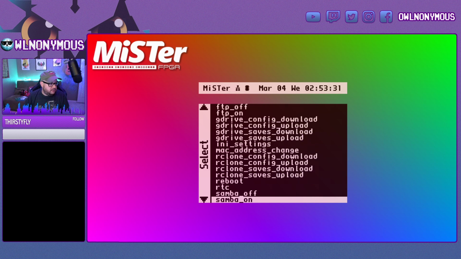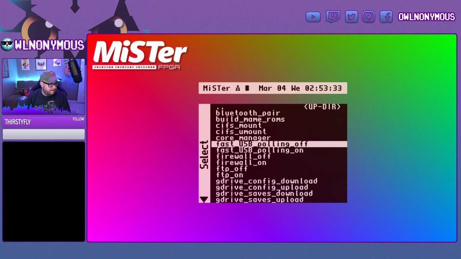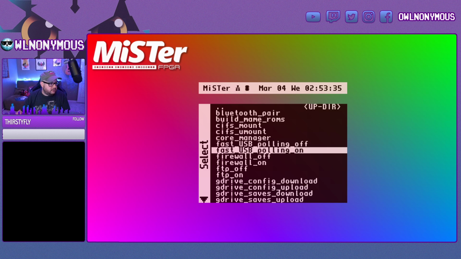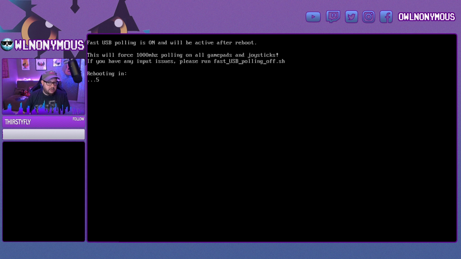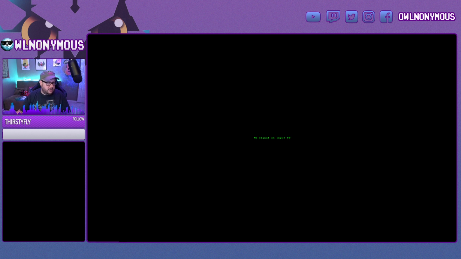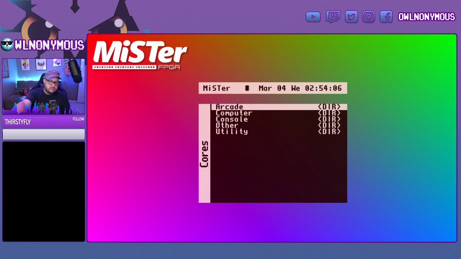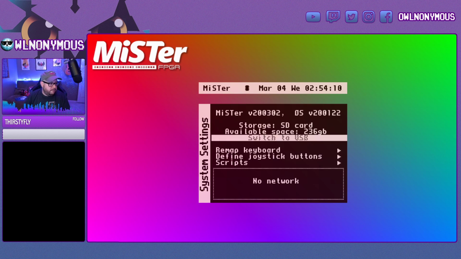Okay, from here, the first thing I like to do is to download the fonts. I think the font is here, right? Okay, I guess the font setup is not here yet. We will turn on fast USB polling. That gives you the 1 millisecond polling. So this changes some settings, and then it will do a reboot here. Now, if you're using a PVM, it will say if you see this, then you need to change some settings, but it's fine. You just have to check that your HDMI output still works here.